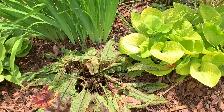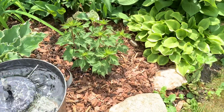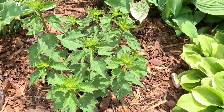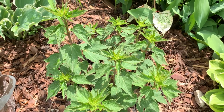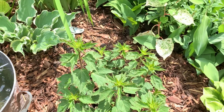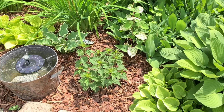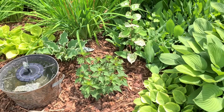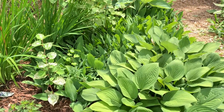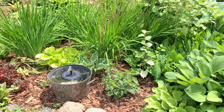I did move this, because this was over here, and I moved this. This is in the front of my house on the corner. This is a red hardy hibiscus, and it just stopped growing. We needed the rain in May just to kind of carry us through, and never did. So I'm hoping it likes it, but it can have this whole area. I think something big here would look really good anyway.